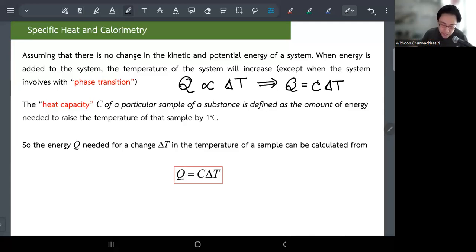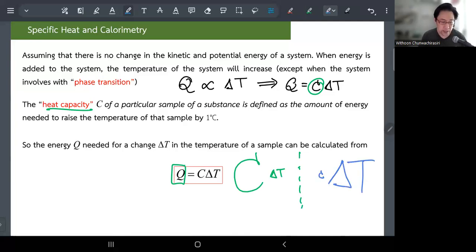So that's why the interpretation of this constant over here is called heat capacity. It is the size of your storage, the capacity of energy in the substance. Or think of it another way: given the same amount of Q, you transfer the same amount of energy to a substance. The substance with big C will have a small delta T, because the product between C and delta T stays fixed, equal to Q. But in comparison, another one might have a very small C, so it must have a big delta T.